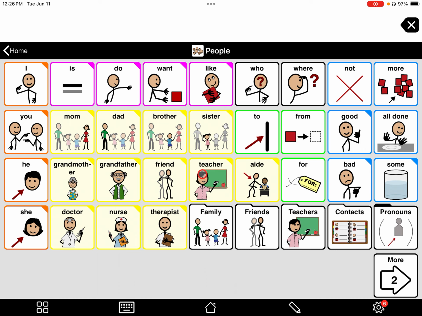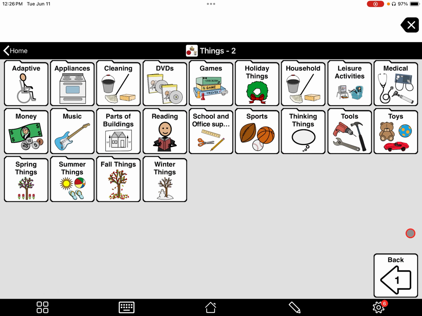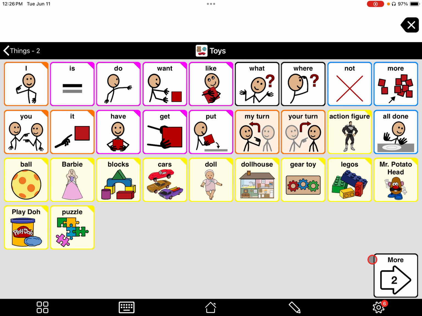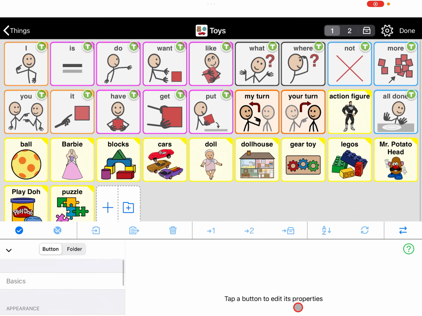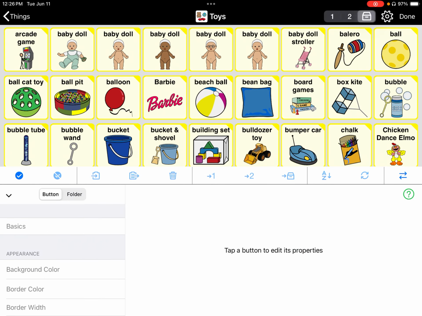Now, if you wish to add icons quickly of a similar category, we will demonstrate that in toys. So click the edit button once again, and then we are going to click the storage button.